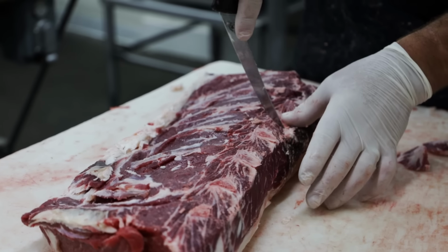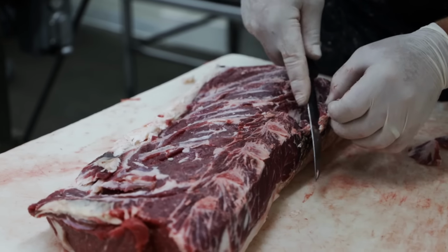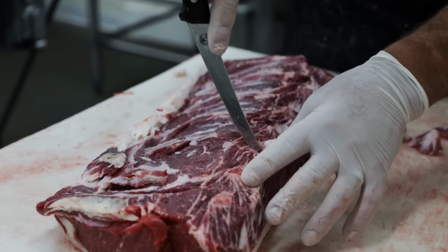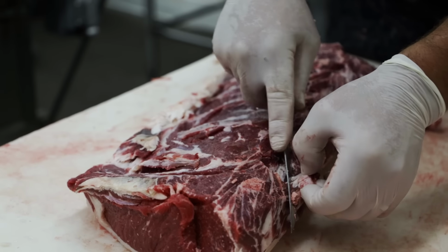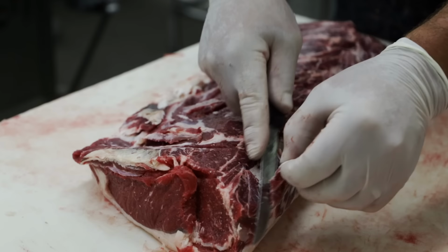And then you remove the rest of these little vertebrae pieces out of here using just the tip of your knife. You can see I'm using my thumb, put a little bit of pressure on that bone to hold it in place as I cut around it. Like this. If you try to do that without holding on to it, everything just kind of wiggles around. It's a lot more stable when you put your thumb on it, keep it in place.